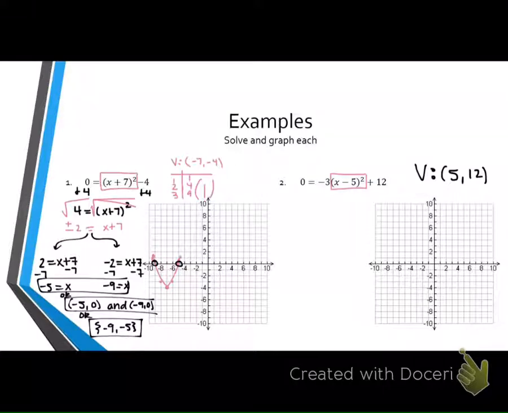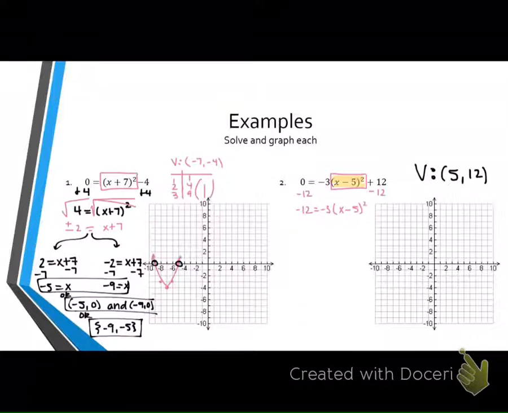So do you see that I didn't put that 3 inside of my circle? Or my square, I should say, or rectangle? Do you see how -3 is outside of my rectangle? That's because the only thing that's being squared is this x minus 5. So we need to isolate this piece here, or get it by itself. So Connor, what would be the first thing you would do to isolate it? Subtract the 12. You need to move the 12 first. So we subtract 12 and we get -3 equals x minus 5 to the second power.